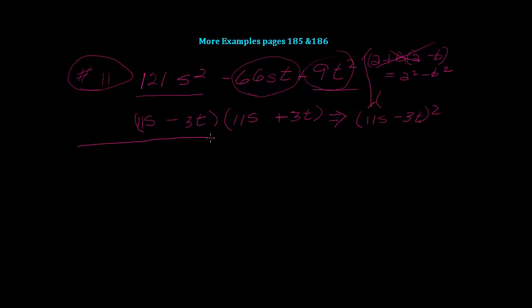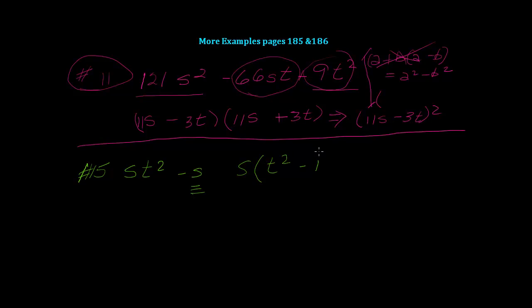Let's look at another variation. Here is number 15. 15 is st squared minus s. Again, this is a squared term, but you'll see that this last term isn't a perfect square. But again, on the first problem I said always look for a common factor, and there is one. There is s and s. So if I factor out an s, I'm left with s times t squared minus 1.